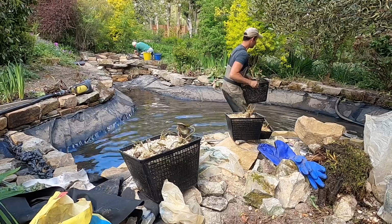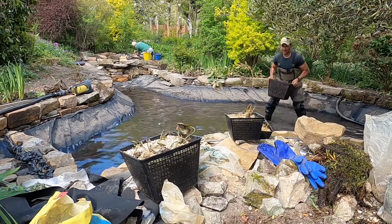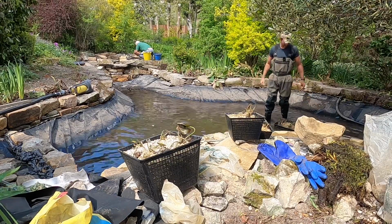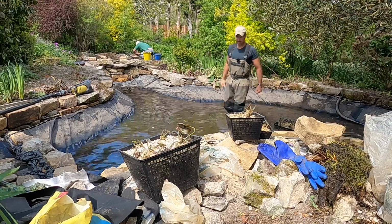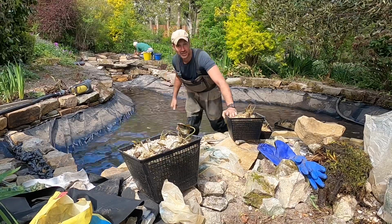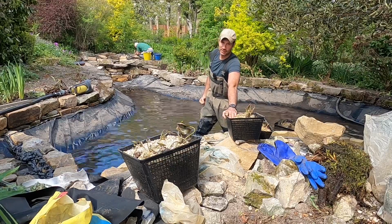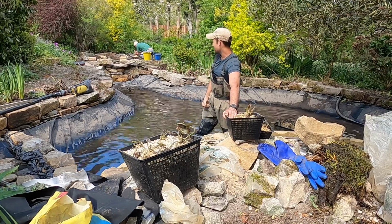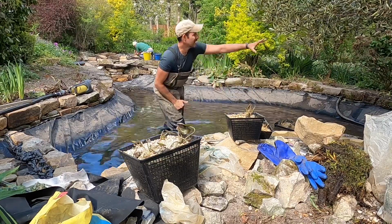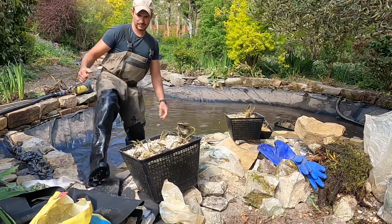It's not the sunniest of positions for a pond, which means the lilies are going to suffer a little bit, particularly with flowering. There probably will be plenty of pads, but maybe not quite so many flowers in the shadier positions. It's an awful lot better than it used to be. There used to be a very large cherry tree here which was really overshadowing the pond, and a few years back that was taken out, and that's really opened up the pond and changed it dramatically for the better. But probably in the deeper section underneath the overhanging holly here, it won't get quite as much light as they'd like.